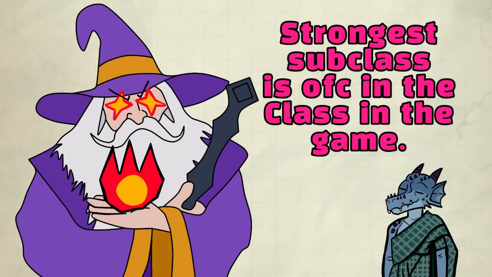The strongest subclass in the 2024 Player's Handbook is of course in the strongest class in the game. It's Wizard. Wizard always wins. Even hypothetically, if you played a subclassless Wizard, you're still better than everyone else, but that's assuming you know what to cast and you know how to properly position yourself and your AoEs. Wizard is amazing. They also have the best subclasses in the whole game.